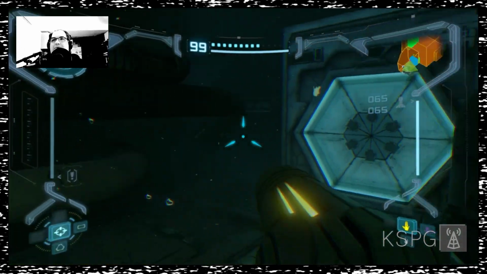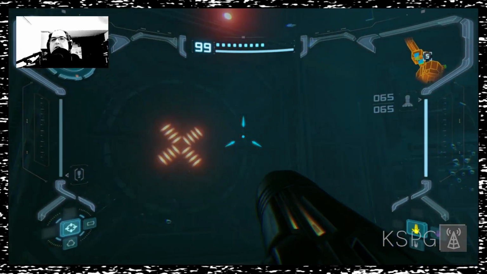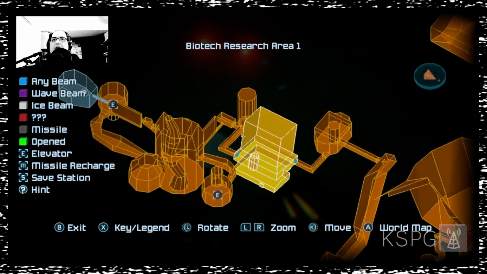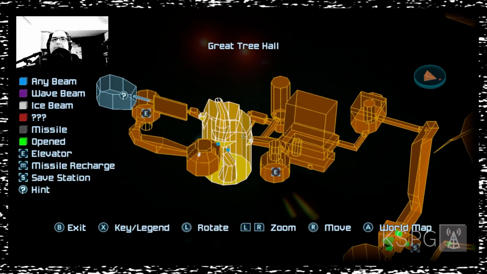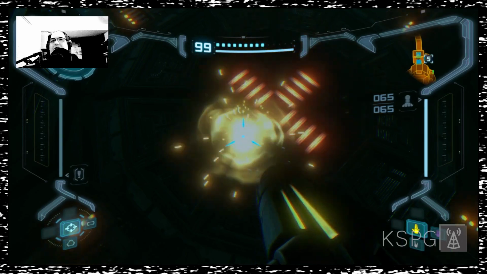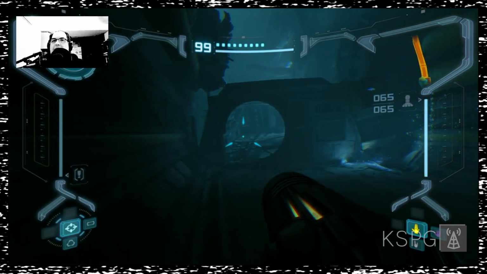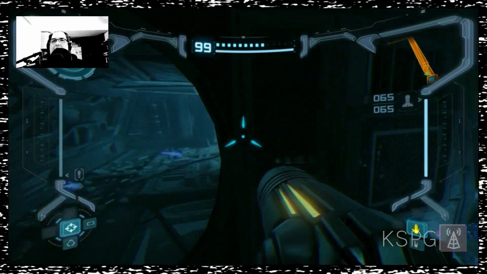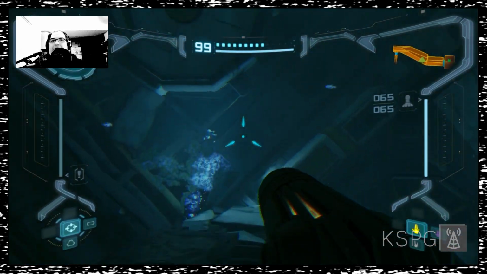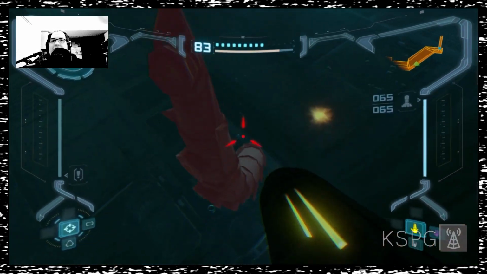Okay. Okay, yeah, that's the biohazard containment. So we're almost to the Great Tree Hall. Open, please. And... okay. Yeah, so there was an E-tank in here, and there was a door that I was able to blow apart with, like, a missile. And for some reason, I just walked right by it. Which is honestly a little silly on my part, but... oh, god, tentacle monsters.